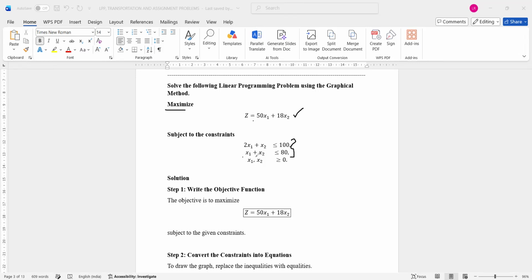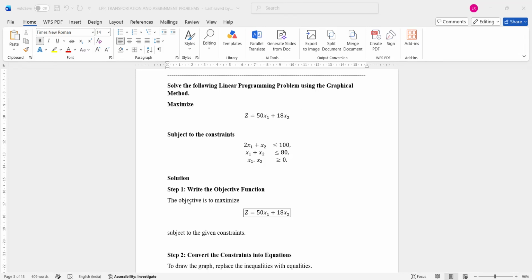So for these two, we need to check whether less than or greater than is given. It's very important because the diagram we draw depends on this concept. That's why we have to check. Anyway, less than only is given, no problem. If greater than is given, for example, I'll show you in the diagram.